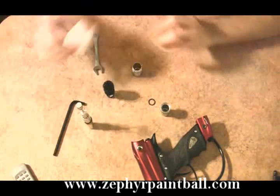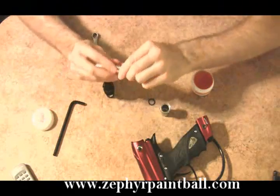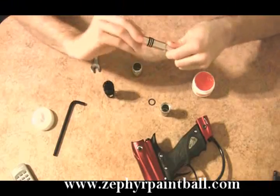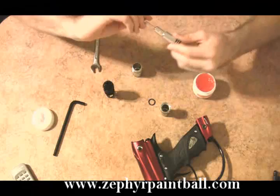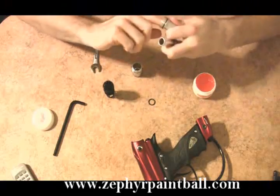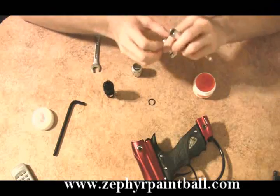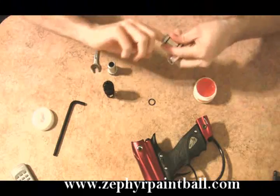For the purposes of this video, we're going to do a little bit. Very thin amount of lube. You don't want to put a ton of lube on these guns, and the reason why is all that lube is just going to blow out your barrel. It's going to coat the inside of your barrel. Your gun's going to shoot terrible, and your barrel and your breech are going to be completely coated with lubricant, which is obviously going to affect how accurate your gun is because it's going to be causing hooks and spins.